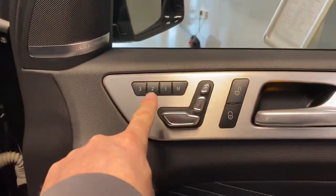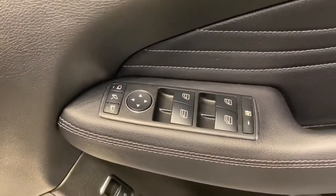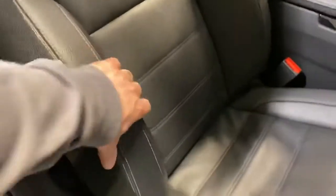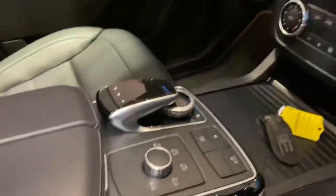Then we come to the inside. We've got this nice black leather and the aluminium interior trim. You've got the electric memory seats, so that adjusts the seat and you can memory it from there. Electric folding mirrors, all your electric windows, boot opening, and tow bar opening from there. The seats are in nice condition with very little wear - nice, strong, comfortable seats. The centre console is in nice condition too; sometimes you can get wear there if people lean on it heavily, but that isn't the case here.